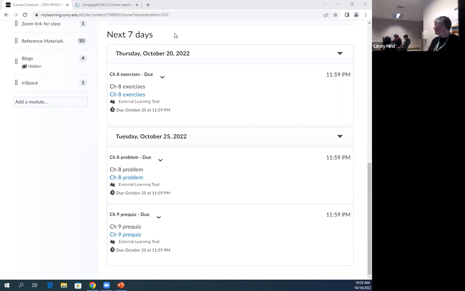If you do have a question about how your grade is calculating, you can let me know. You can see in the grade book now the column that says final calculated grade. It shows your letter grade based on what the syllabus says for each letter, and it shows your average as a percent. So again, if you do have questions about that, I'm happy to answer them. And I certainly don't want there to be anything in there that's not what you were anticipating based on what I told you back in August.